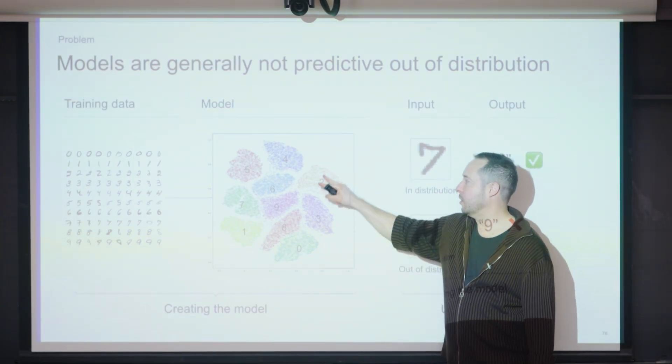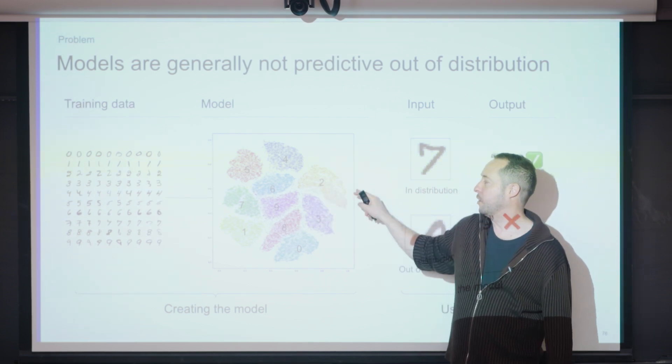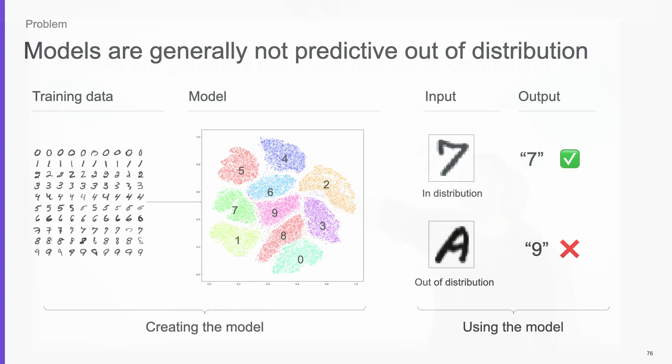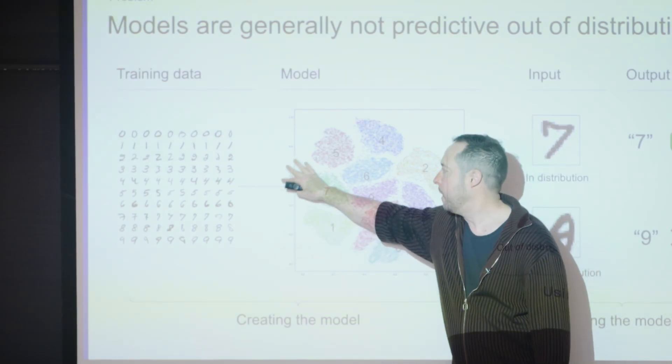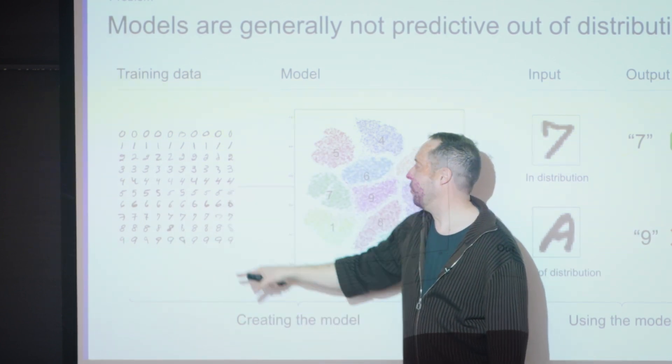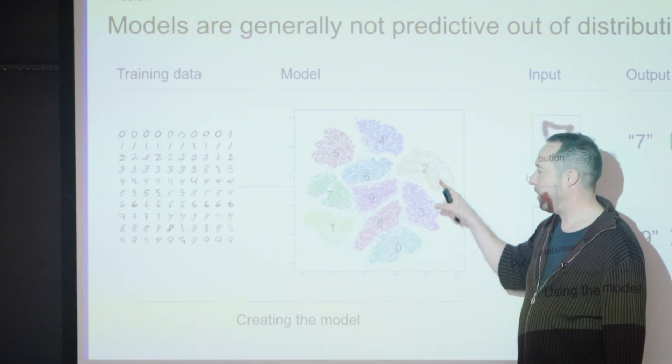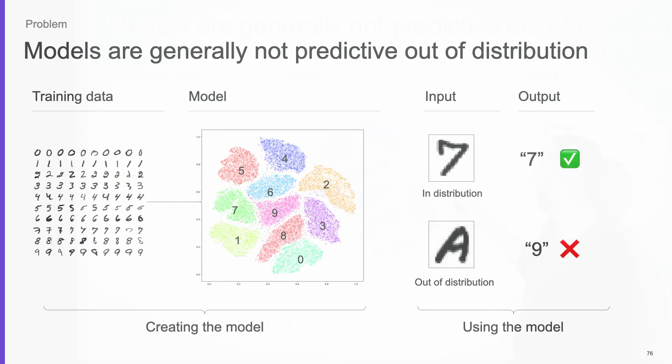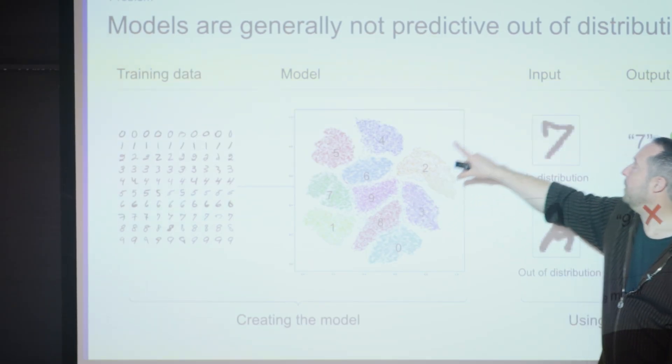When they first figured out you could use these approaches to recognize handwriting, for example—this is a problem so maybe people here have taken SDS class have probably done in many cases—you train it on thousands of handwritten number eights and number fours and you say that's a number eight and that's a number four. So it's sort of labeled data, supervised I guess. Then the model is actually very good at that.